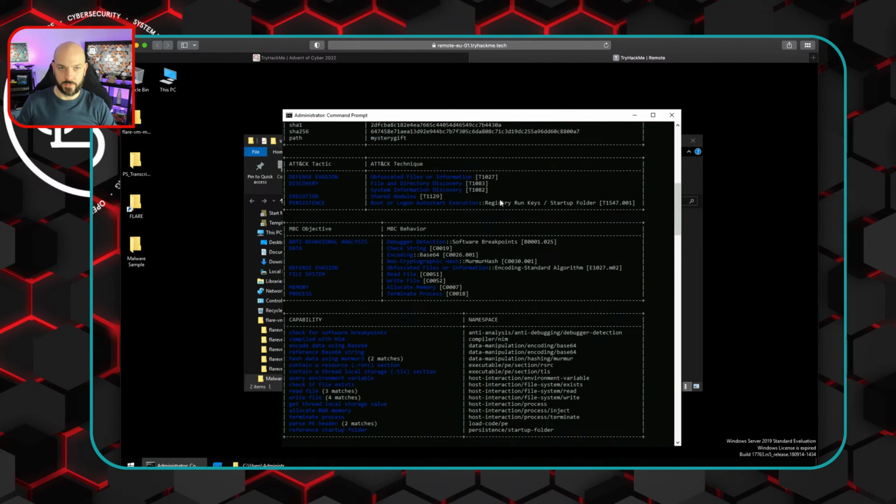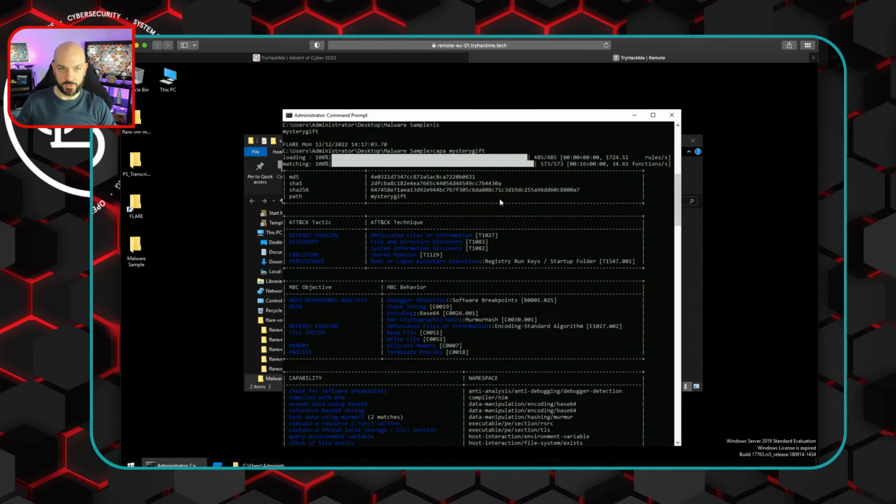Okay, so we got a lot more information out of here, which is cool. We got some hashes that we can go and use. We could take this and go to VirusTotal or something like that and look it up. It's also got this table talking about attack tactics. If you remember from day one, we were talking about different types of frameworks, and the MITRE ATT&CK framework, which helps you identify the different tactics that an adversary will use.